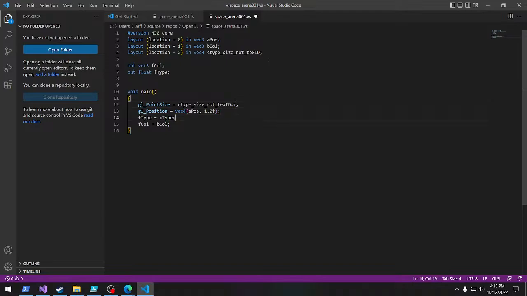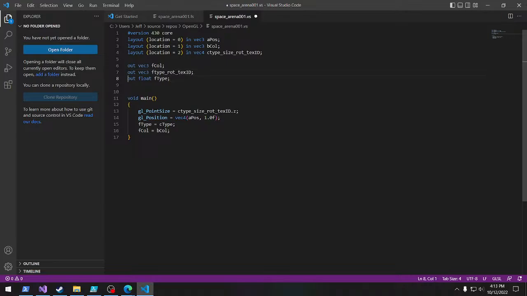Okay, the type is going to equal F-type. Okay, we're going to send out a type. Color is still that. Okay, that's fine. So actually the size, rotation, the type, rotation, and text ID, that's a vector 3. So maybe we can do this. And we'll call it F type size, or not size, we don't need that, rotation text ID.